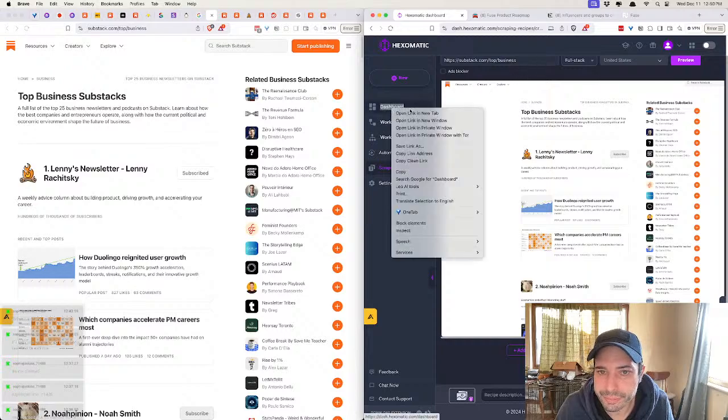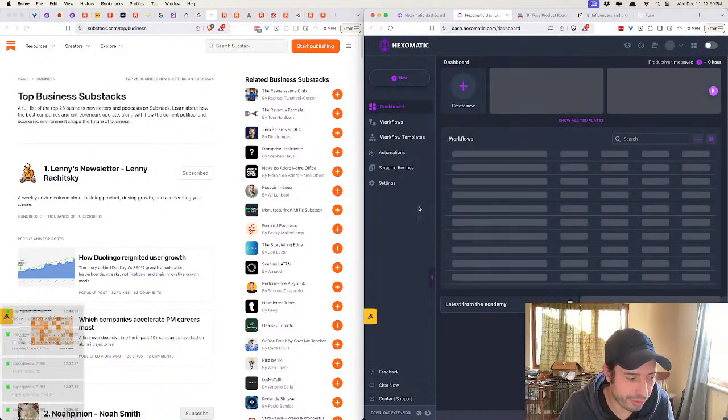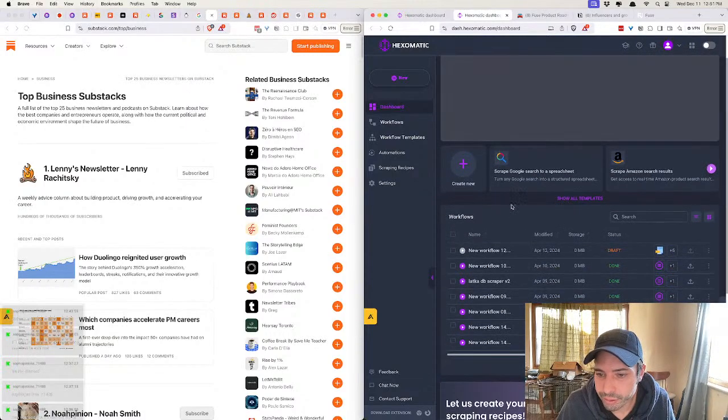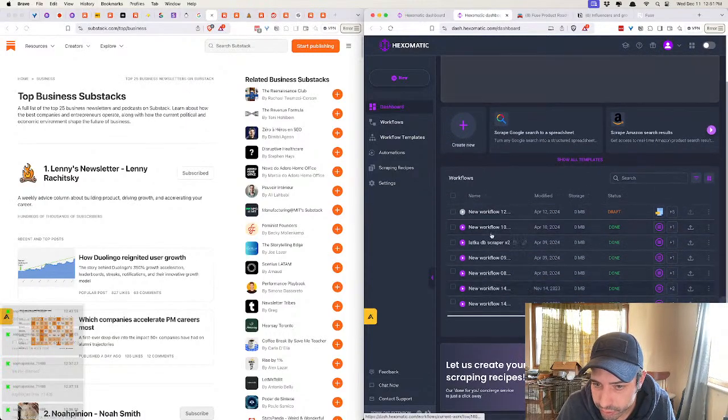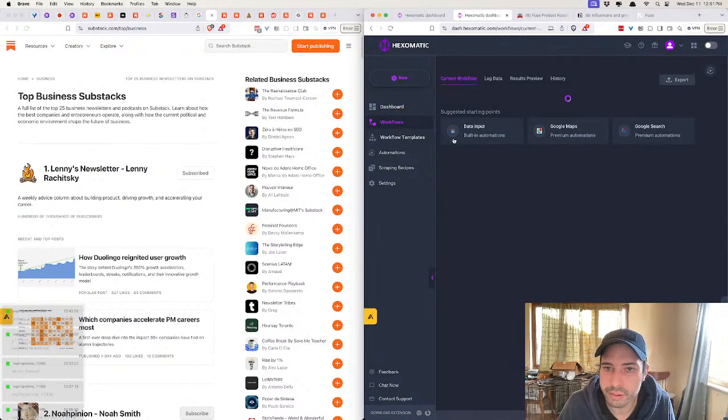Alright, hang on. I don't remember how I did this before. Clearly, I do this all the time. Not really. But here we go. So we have a workflow. Let's just take a look at this one. Maybe it's a template that I need.